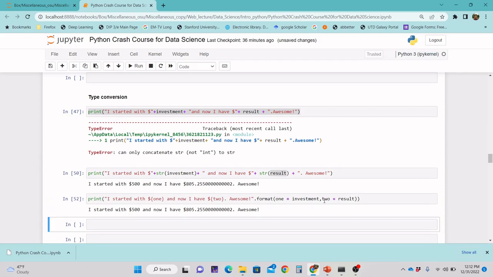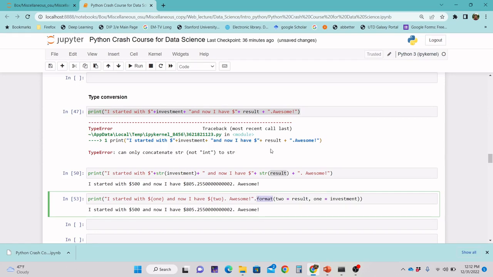If we run this cell, we get exactly the same result. Now if we change the order, one first, two later, you still get the same result. This is the nice thing once you declare some variables. Whatever order you put the inputs of this method, you get the same result.